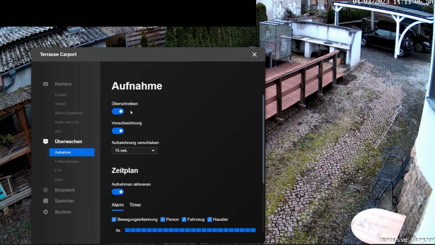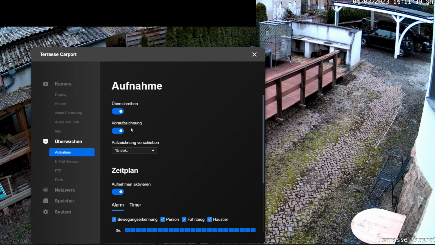Pre-recording means that the camera not only saves the crucial images from the very moment motion is initially detected, but it also captures the preceding moments, providing a more complete and comprehensive visual record of the event. But also the 10 seconds before the alarm. I can only enable or disable this setting. I would have liked to be able to set the exact amount of time that should be additionally saved before the alarm is triggered. These recordings are really very interesting and definitely relevant for me.